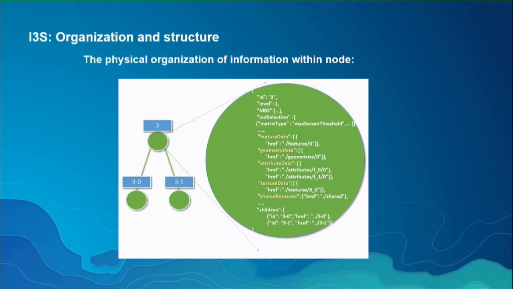Quick rundown of the content of the node. So the previous slide that I showed was a schematic representation of what it looks like. But if we delve into it, what does a node really consist of? Four resources really. The node index document. This is just a lightweight resource that describes the topology, as I said, the minimum bounding volume and topology.